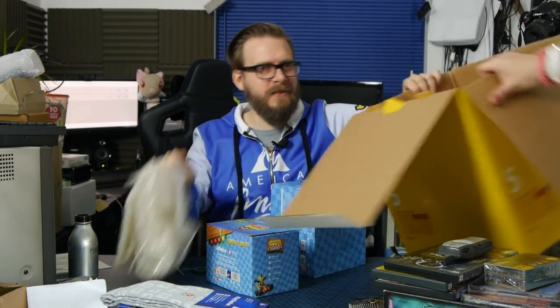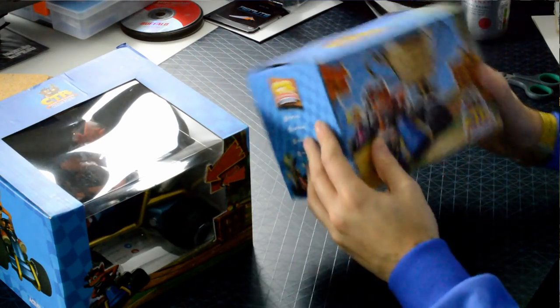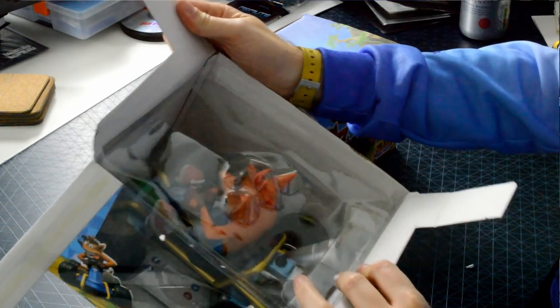This is Crash Bandicoot merchandise. More stuff from Numbskull Designs. Thanks, Numbskull, and Chris from Games You Loved. Look at this! I've got a Crash Bandicoot Crash Team Racing Nitro Fuel Cup. Proper metal. Look at that. I'm going to drink my tea out of that. When did this come out? This came out months ago. This is an incense burner, like a car incense burner. Oh, the incense comes out of this exhaust.